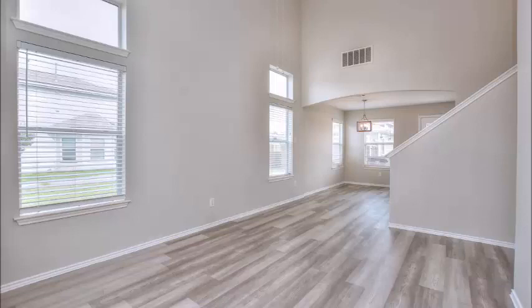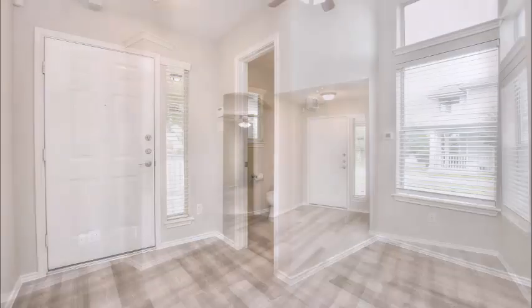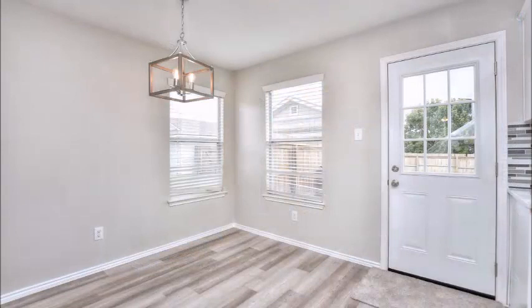When you enter the home, you notice lots of updates. Let's start with that double tier of windows letting in wonderful light. Updated flooring — it is luxury vinyl plank, so it is good quality flooring. Half bath at the front for guests, high ceilings for a feeling of space, and the breakfast area is bright and cheerful.